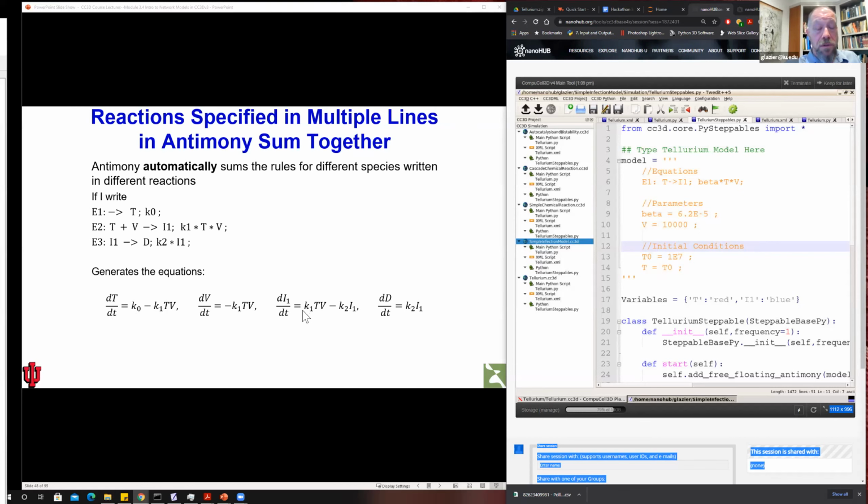And in class, I often will do an exercise where I will show a paper, for example, by John Tyson, where he's written all the chemical network reactions in terms of ODEs. And I'll ask them to say, what was the network that generated it? And you cannot go backwards from the ODEs to determine what the regulatory, signaling or metabolic network was. It's not possible. You lose information. You can always go forward from the arrow diagram to the ODEs, but you can't go backwards. And so the reason that I particularly like Antimony is that it's a model specification that preserves the biological information.